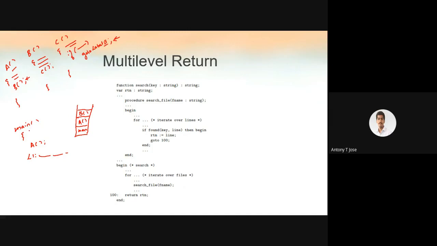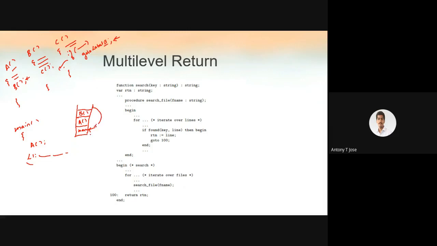L1 is outside all of this. It is the next step after the function call of A, so it is inside the main function. So from the environment of C, it will have to jump directly to the main function.